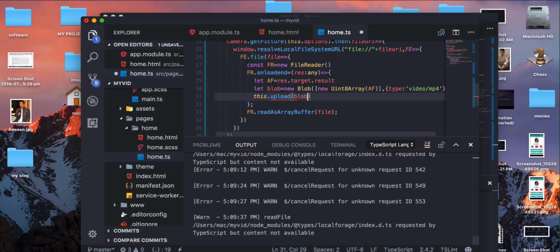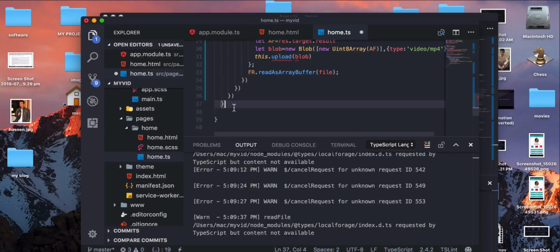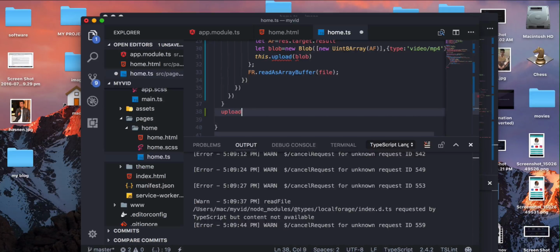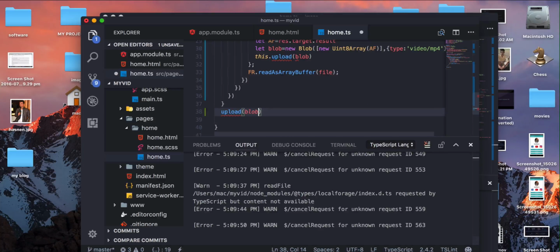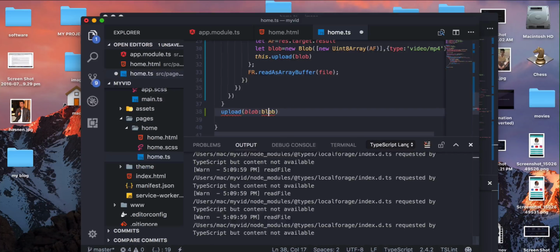So blob. Okay, now once you're done with this, just go ahead and create the upload function, which will be accepting the blob variable, and it should be of type Blob, capital B. Okay, yeah.